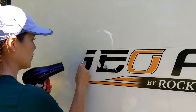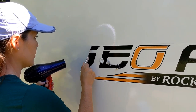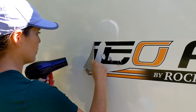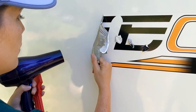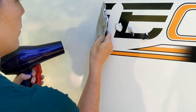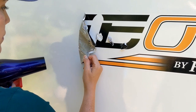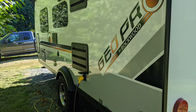The exception was the front sticker that had been sitting in the Sun — that one ended up being quite a task to remove. After trying the hairdryer on a few of them, I just ended up getting the edge up and doing a nice even steady pull, and it would almost come off all in one piece. The front one I had to peel off piece by piece, which took quite a while and left a lot of residue, which I removed with Goo Gone and a magic eraser.